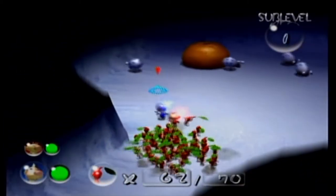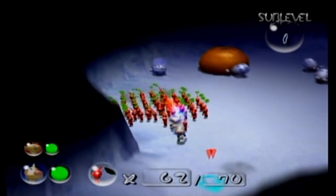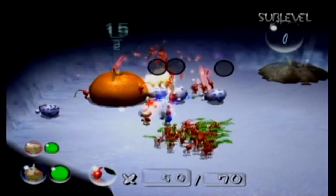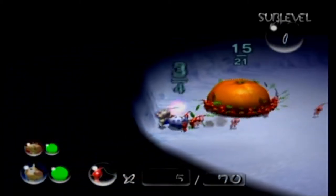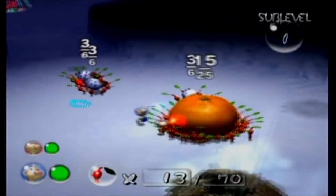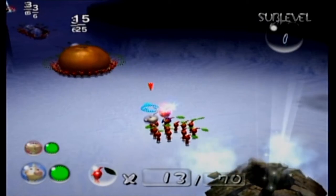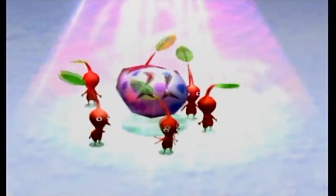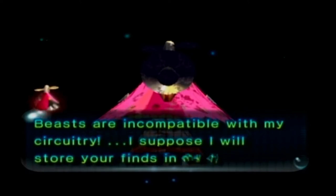The product placement is strong in this game and I love it. These guys won't be too bad — we have 62 pikmin, we could just swarm them. For this guy I'm going to try to throw one directly on his back. These guys are not very attentive — it takes a lot to make them alert and it's very easy for them to lose interest. Easy. Let's swarm this orange — that's apparently a treasure as well — and the bulborb corpses. Then they'll bring those back to the ship.